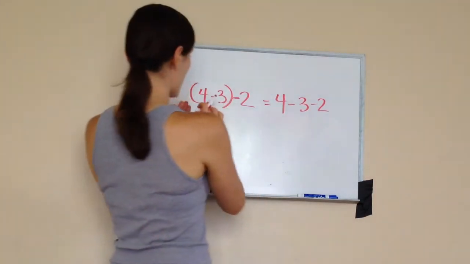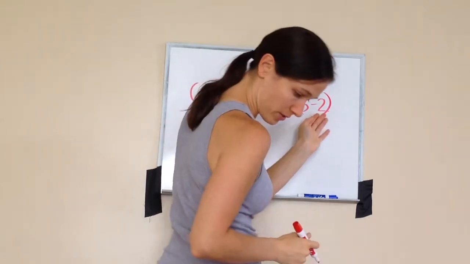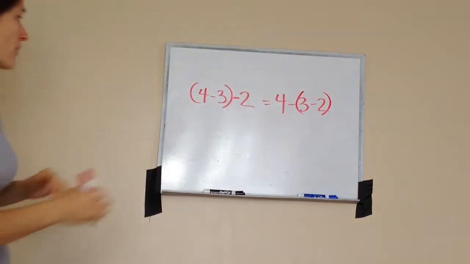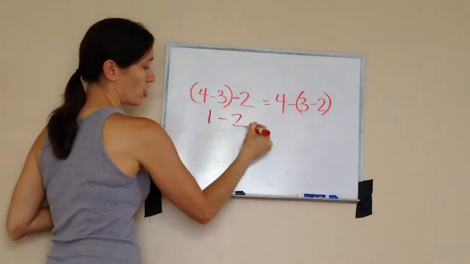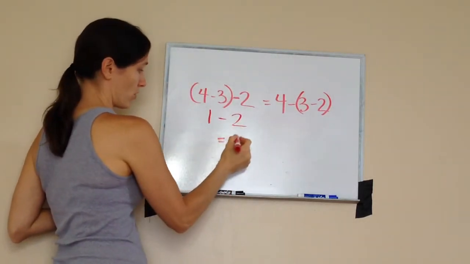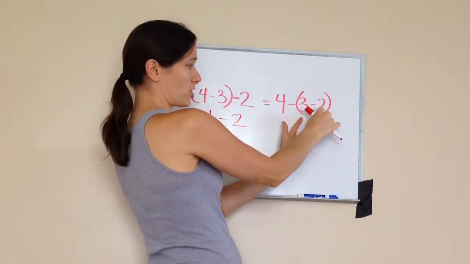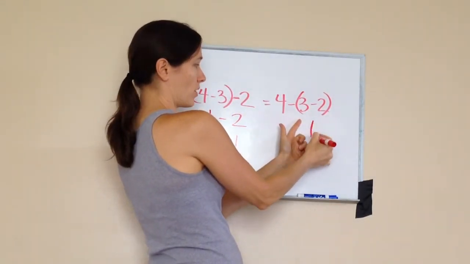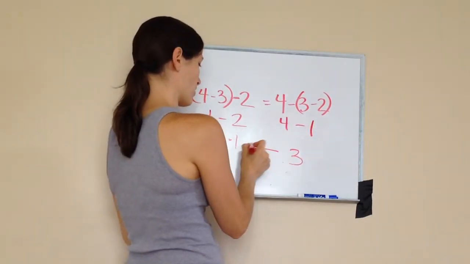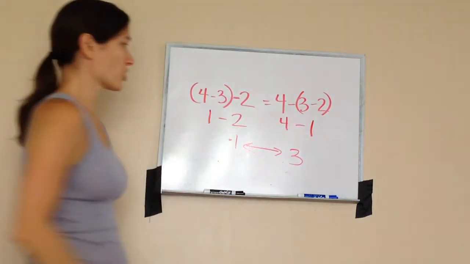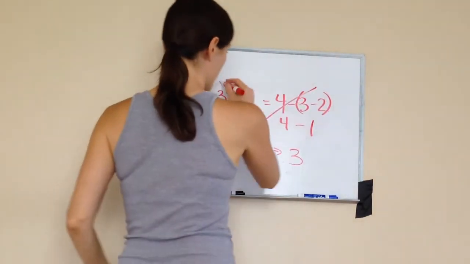Okay, so this one, 4 minus 3, I grouped together. Now I'm going to group the 3 minus 2 on this one. All right, so let's look at these two together. Isaac, 4 minus 3 is what? 1. 1 minus 2. Negative 1. All right, now we're going to work with our parentheses first. 3 minus 2 is 1, and then 4 minus 1 is 3. Do we get the same answer? No. So, does the associative property work with subtraction? No, it does not.